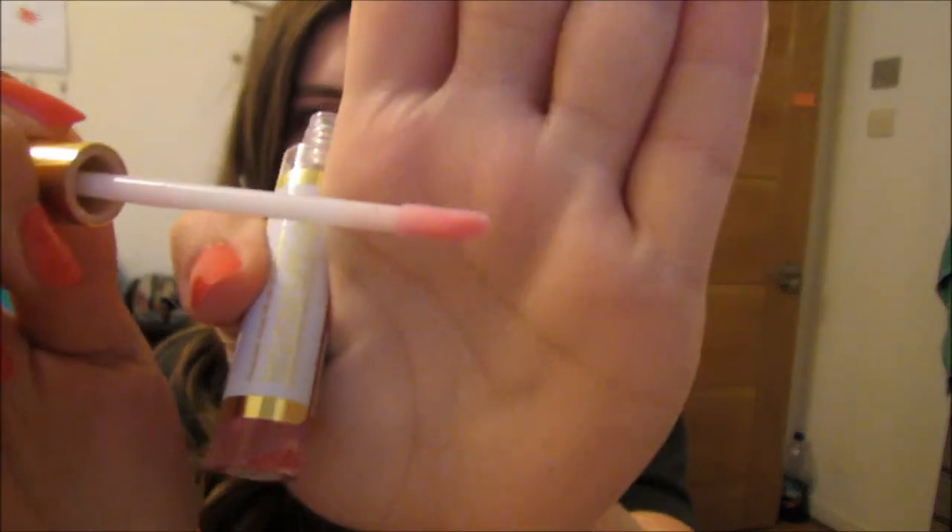I don't know if you watched my application video, but you saw that the wand had no color on it, whereas the Ooops Remover wand definitely has color on it — so it does get it off. Also, it does slightly tint the water because it's clear, but now it's a bit pink. That's because I use fuchsia and apple cider a lot.